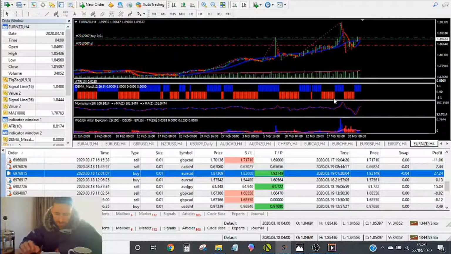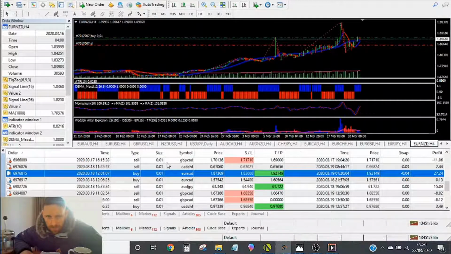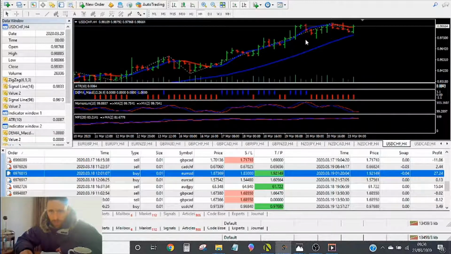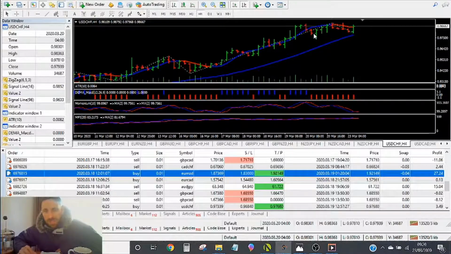Firstly, I'll go to some of my losing trades, the first of which I'm going to show you was the dollar Swissy. This was a continuation trade, which I spotted around about here. It was a nice bullish move, and then price began to retrace, as you can see with these two red bars. And then on this third bar, price action revealed a low test, and price closed above the open, showing me a continuation back in the direction of the trend.